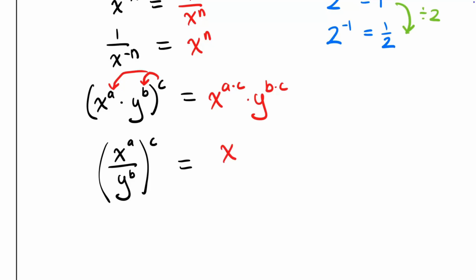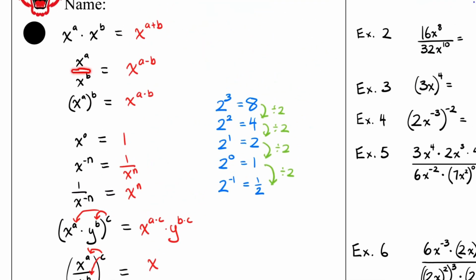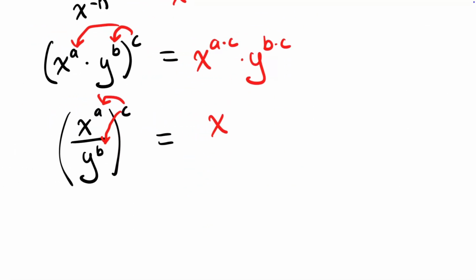It's x to the power of... You distribute again. So this power of c goes up here, and it goes down here. When I have a power to a power, what operation do I do, Evan? Do I add them? No. I subtract them whenever I do division, but if I have a power to a power, I do multiplication. So this is going to be x to the power of a times c. It is a times c. What about the denominator? It's going to be y to the power of what, Evan? B times c. There it is, b times c.